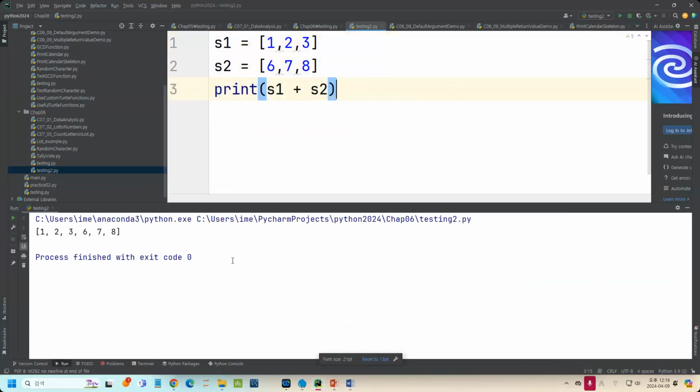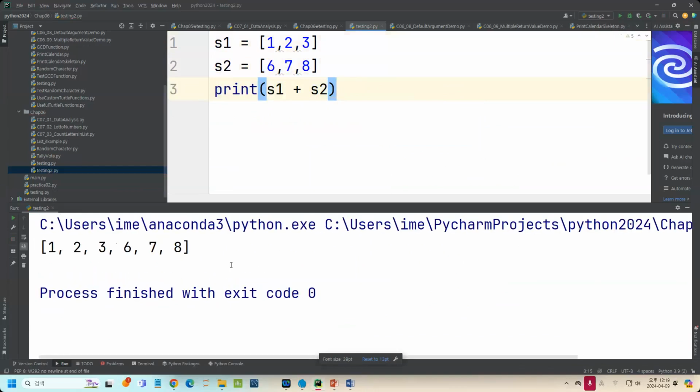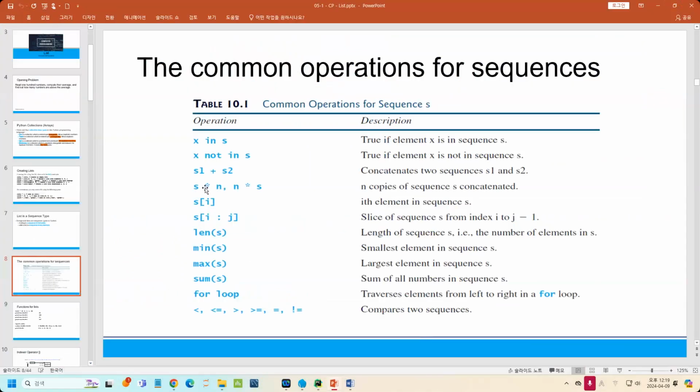And the result is the combination of those lists. S1, which is 1, 2, and 3, will be added with the other elements of the list, which are 6, 7, and 8. We have S multiplied by N or N multiplied by S. So N will be any number. Okay? N means how many times you want to repeat it.